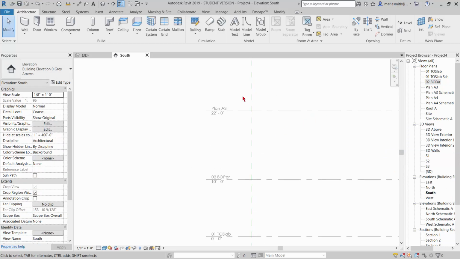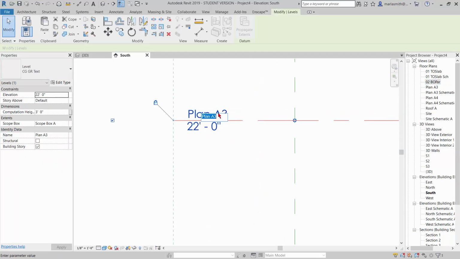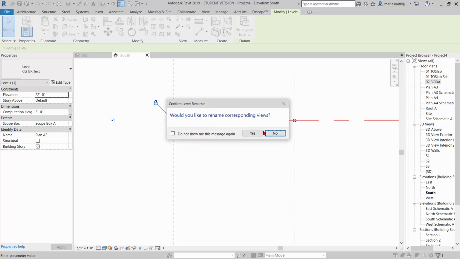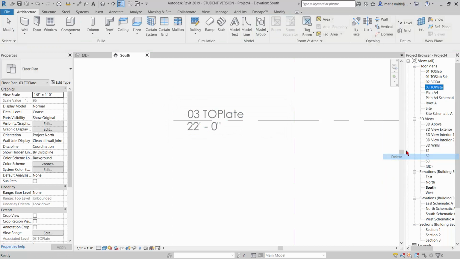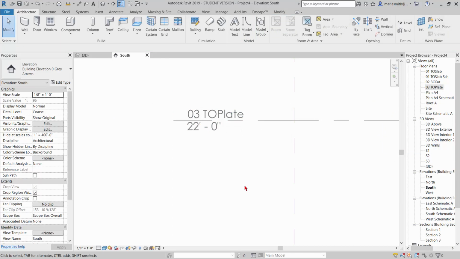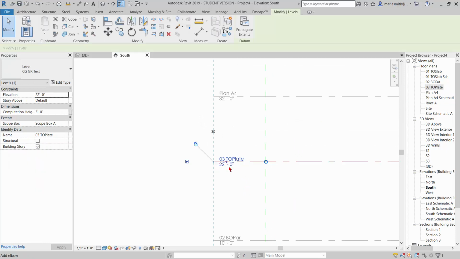Then we'll go to plan 3, and we'll rename that top of plate. And always forgetting to put my sorter in there, 03 top of plate. Say yes. And then I'm just going to delete the schematic because I don't really need that.